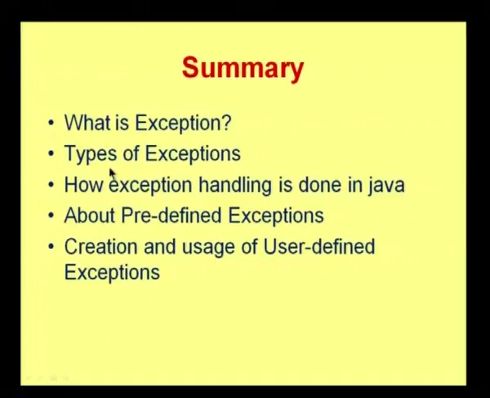Now as a summary, we have seen what an exception is, what types of exceptions we have, how exception handling is done in Java, and about predefined exceptions, the ones already available in Java. We have also seen an example of the creation and usage of a user defined exception. A user defined exception is an exception specific to the application, and not part of the normal Java runtime environment or the set of exceptions given by Sun's own API.